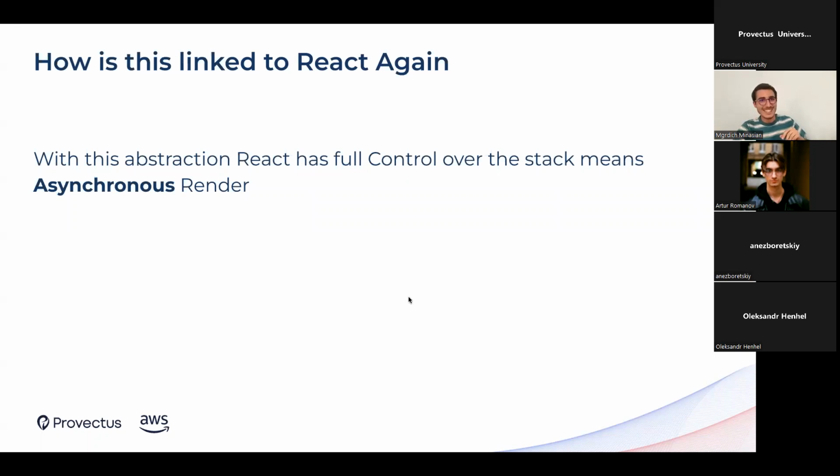Okay, let's move on. Okay, how all of this is actually linked to the React again. So with this abstraction layer, as I said, because React implemented all of this logging functionality as the same as the recursive algorithm, when we had the same iteration, React has the full control over this stack.